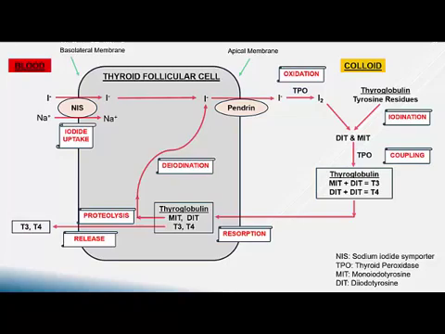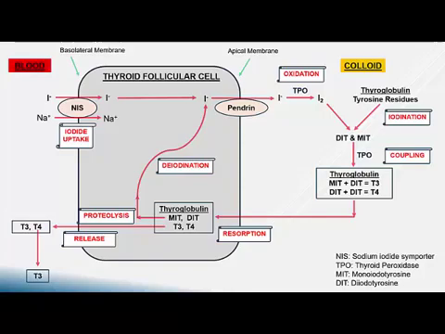We have discussed that T3 is the major active form of the hormone, even though T4 is the major hormone released from the gland. Therefore, when T4 reaches the peripheral tissues, it is deiodinated to form the more active hormone T3. Now let us look at various antithyroid drugs acting at one or the other steps in thyroid hormone synthesis.